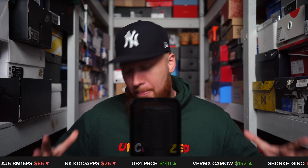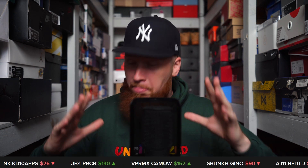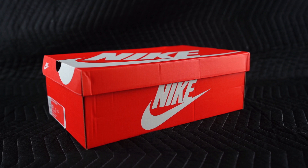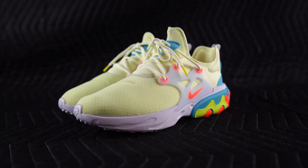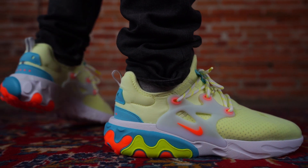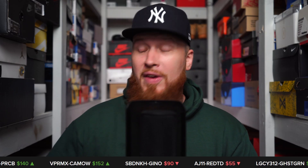Hello and welcome to the workshop. If you like sneakers, you have come to the right place. This sneaker today is really pretty incredible — it is the new Nike React Presto, and I feel like I'm announcing a boxing winner or something: the new heavyweight champion of the world.